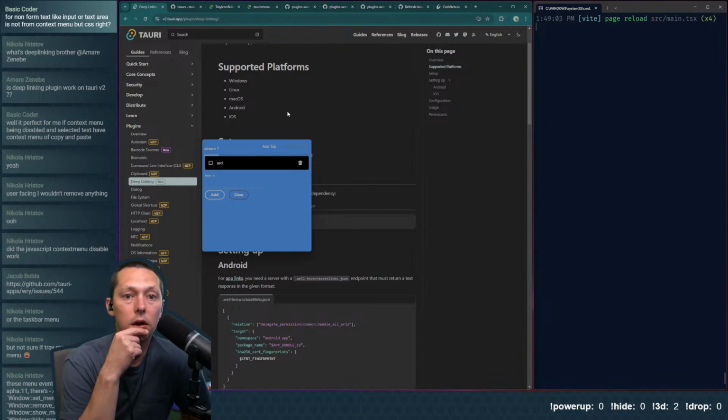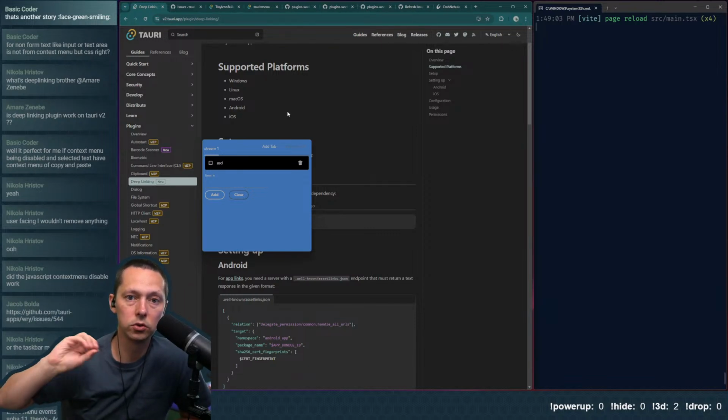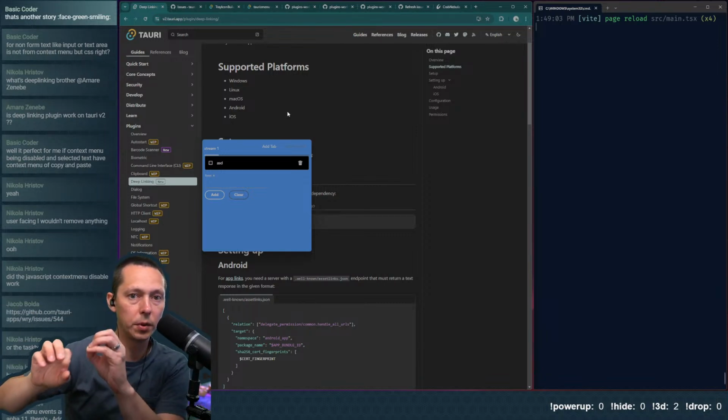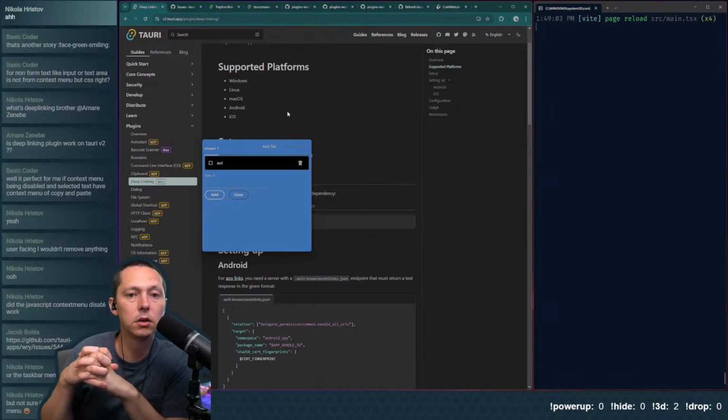Nicola, deep linking would be if I turn on deep linking, let my operating system know that basically you set up a thing with your operating system and it informs the operating system that whenever you click a link to this website, instead of opening it in the browser, you could actually open it in this app. In some ways it's more common to see that on phones because phones are much more app based.